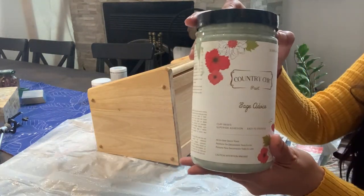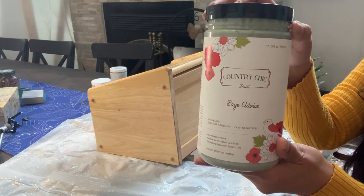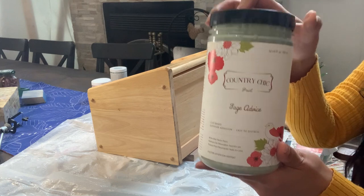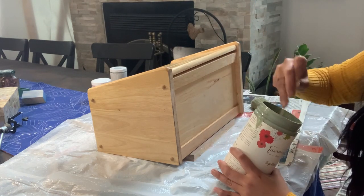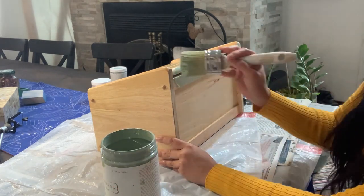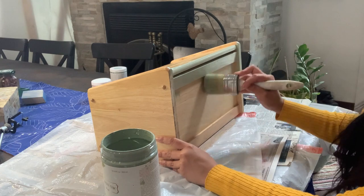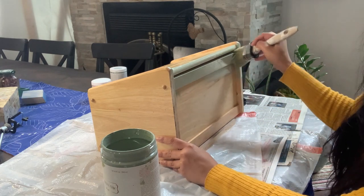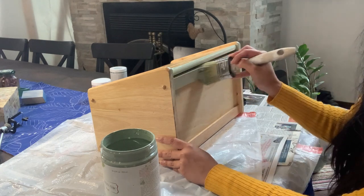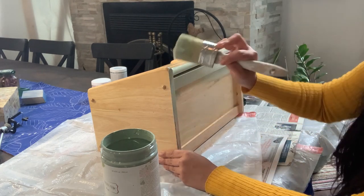I'm using leftover chalk paint from my previous project. It's by Country Chic and the color is Sage Advice. So guys, when I work on a project, I always try to paint from the bottom up. And yes, I paint the bottom and I paint the back. Is it just me or are you the same? Let me know in the comments, okay?